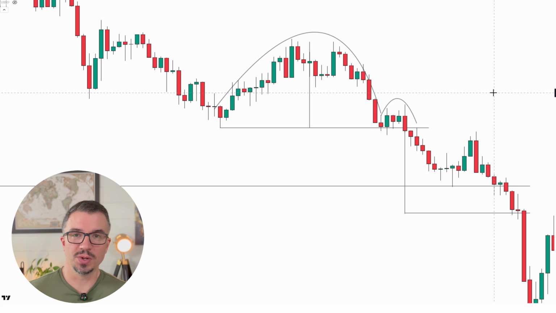So you can see the potential there with these cup and handle patterns and also the inverse cup and handle. There is a lot of money to be made if you understand the pattern and know how to trade it like we discussed in this video. And don't make the mistake of thinking this is only a stock market pattern, because it is absolutely not.